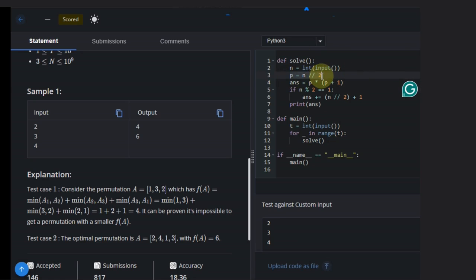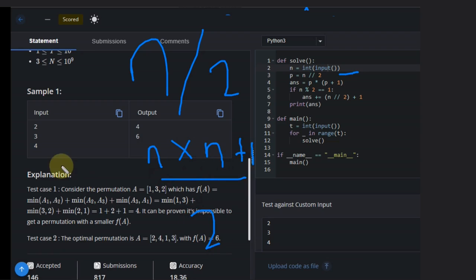So we need to declare a key variable, that is we need to divide N by 2. We need to take the sum, so sum is N times (N+1) by 2. This is the sum, right? But I was saying we need to multiply every element twice. So if we do twice, then this will cancel out. So this is the remaining. That's why I have written this: p times (p+1).